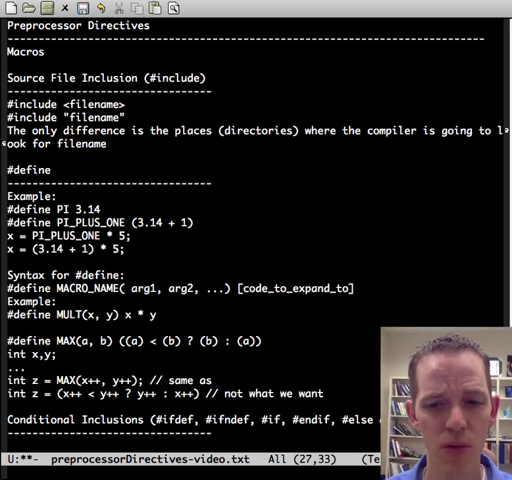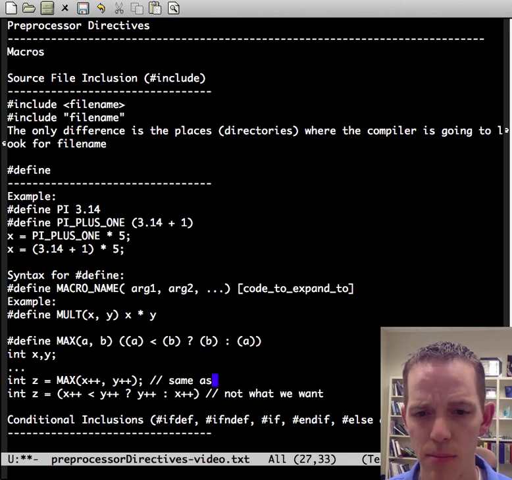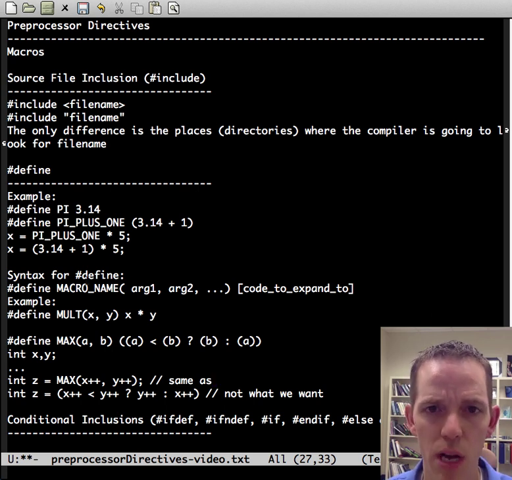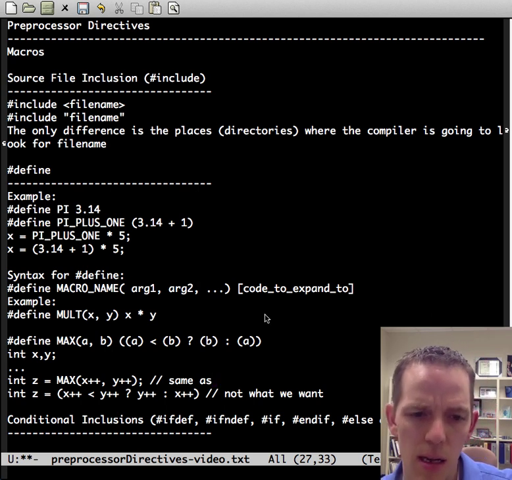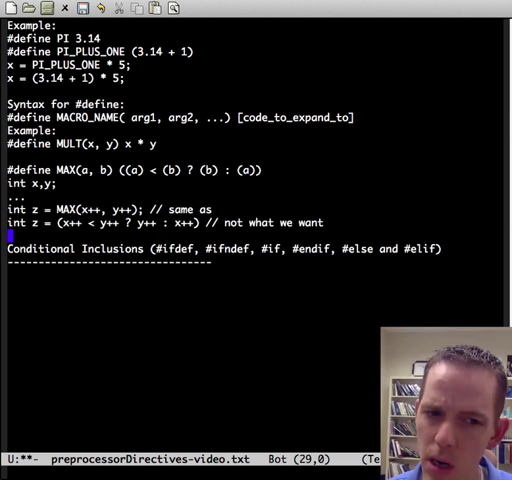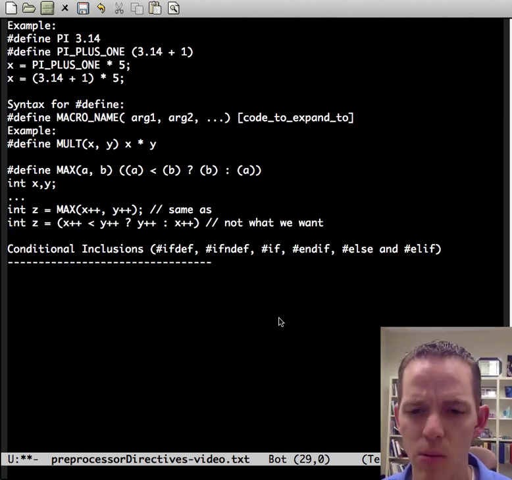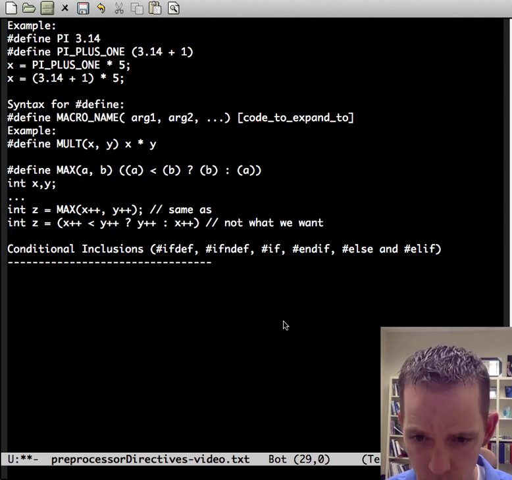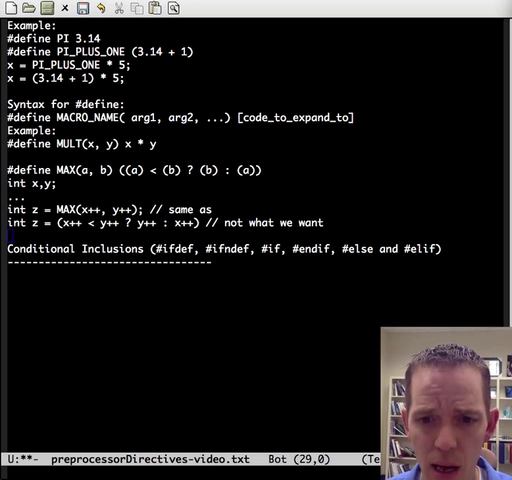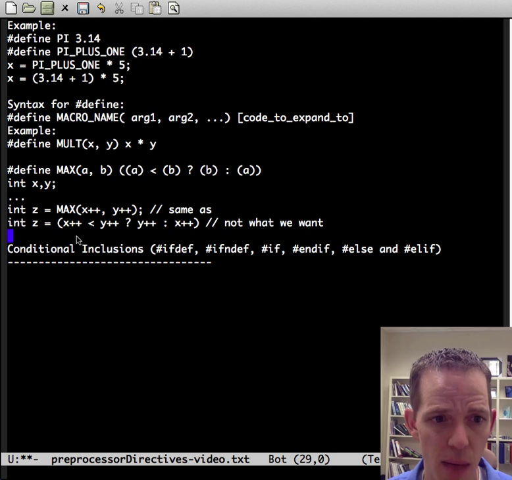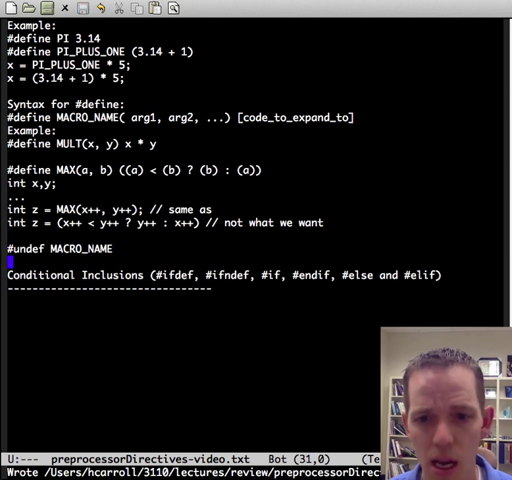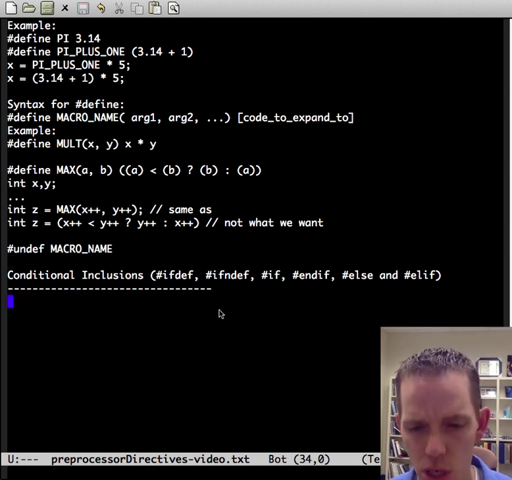Pound defines are useful to create code that is more readable and allows you to use macro names to expand and interesting conventions. There's a lot more complexity that you can provide with that, but we'll just leave it at that for today. You can also have undef and then a macro name, which is going to undefine a macro, or it removes a macro. Okay, now let's talk about conditional inclusions.